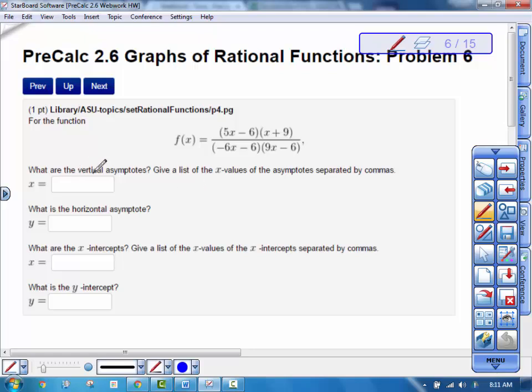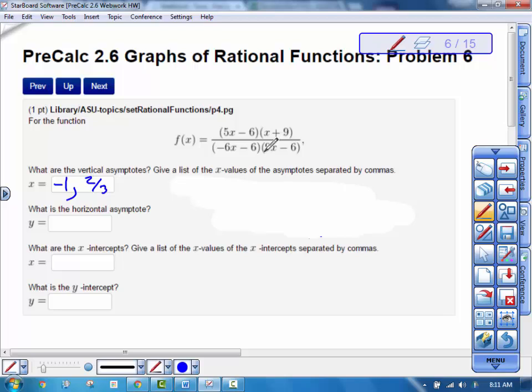All right, next problem wants the vertical asymptotes. Once again, they occur at zeros at the bottom, so take each of these factors and set them equal to 0. Do that with the first one, -6x minus 6 equals 0, add 6, and then divide by 6, you get -1. And the other factor then, 9x minus 6 equals 0, add 6 to both sides, and divide by 9. That simplifies, 3 goes into 6 twice and goes into 9 3 times, so it simplifies to 2/3.